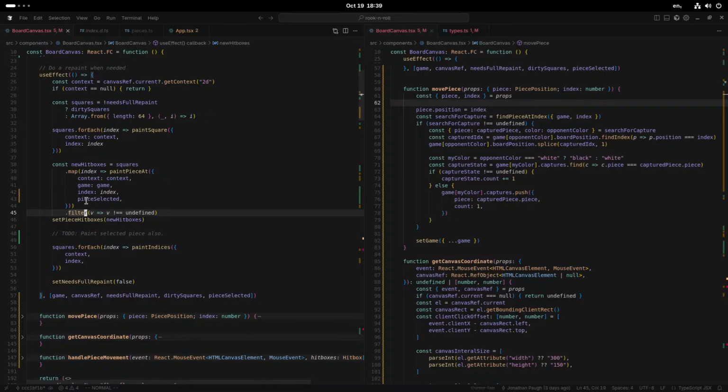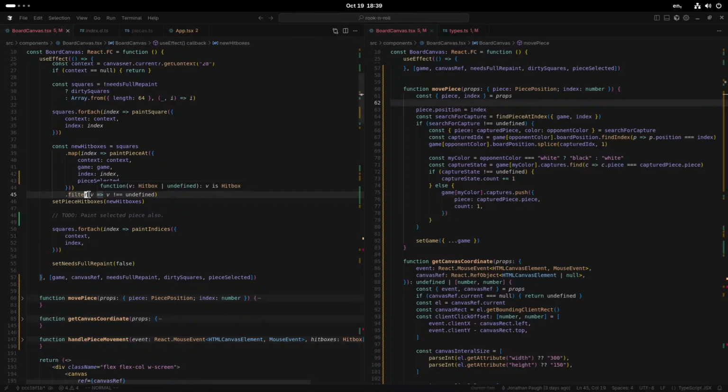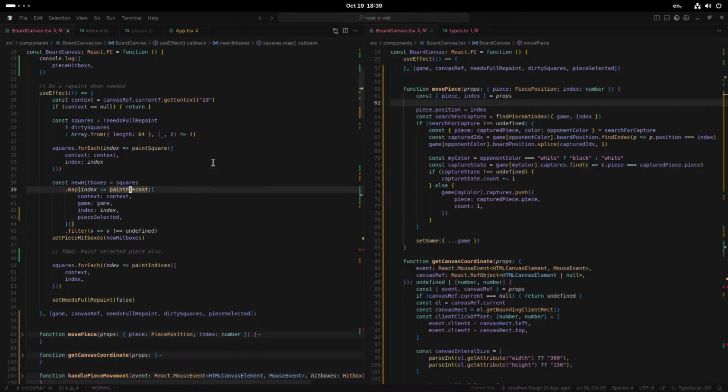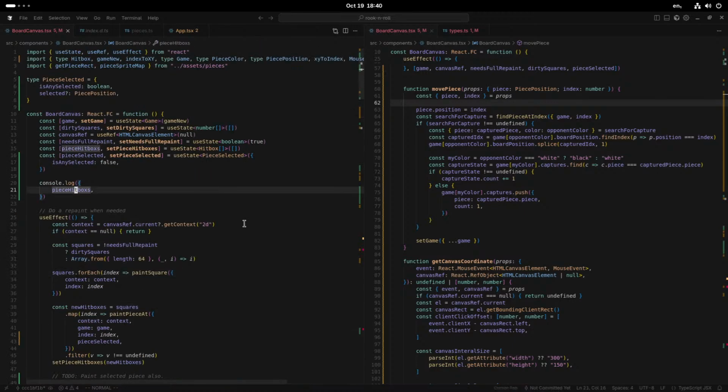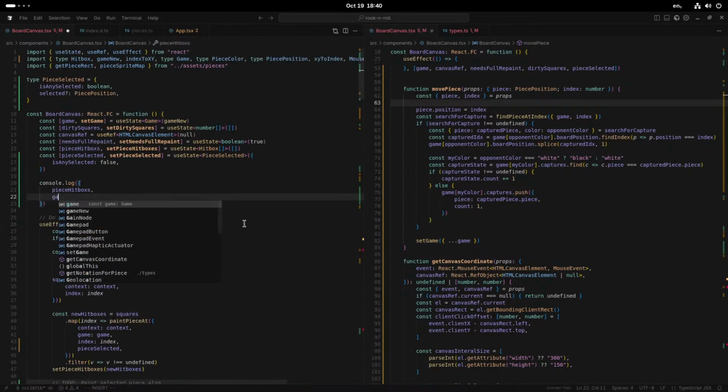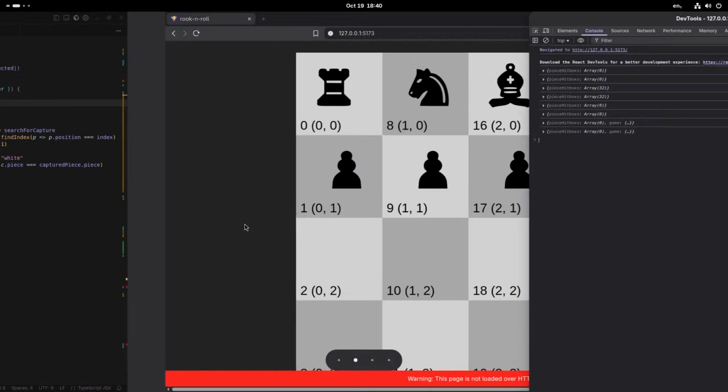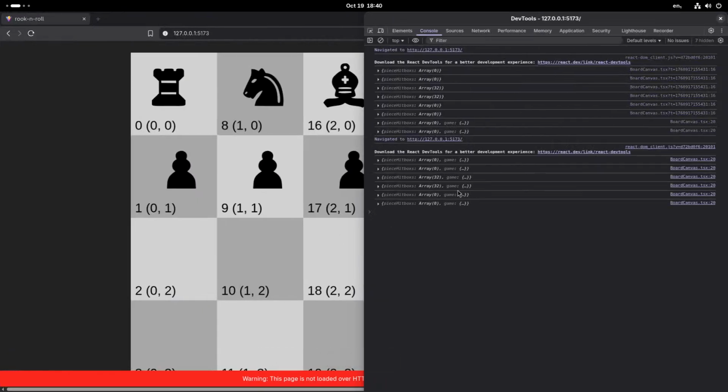Yes, we have a filter here. What's V? Oh, if paint piece at returns nothing, we filter it out. Let's print out the game as well, I guess. Okay, let's look here.